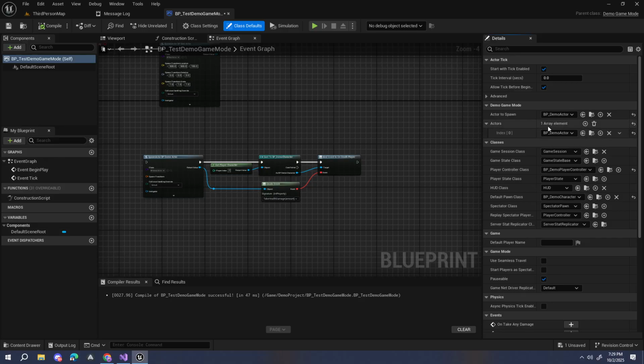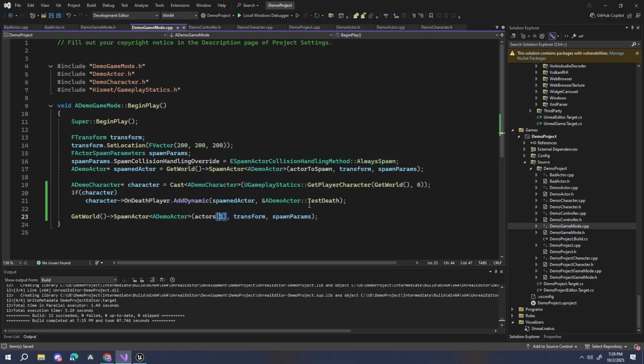That's why it went out of bounds. So yeah, important: you try to read it.